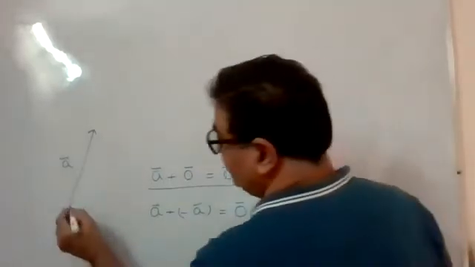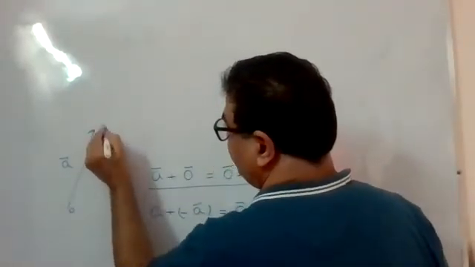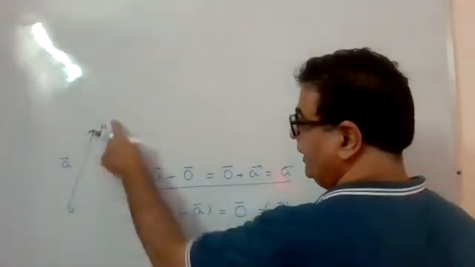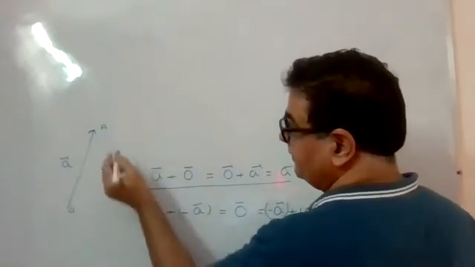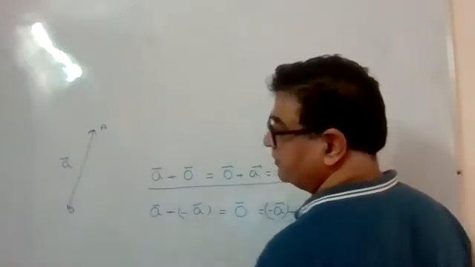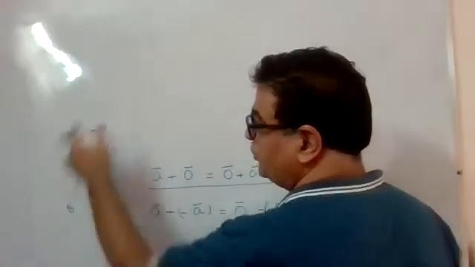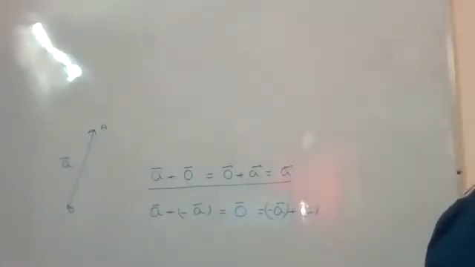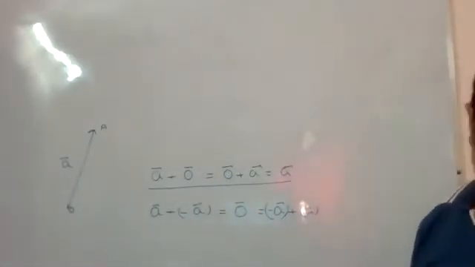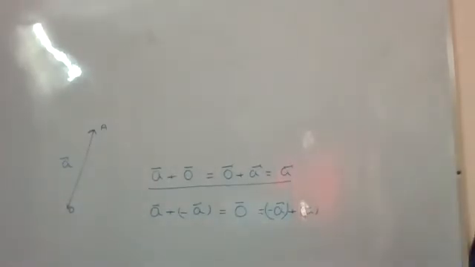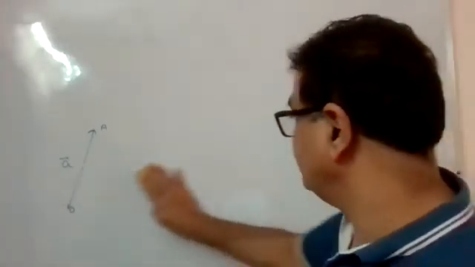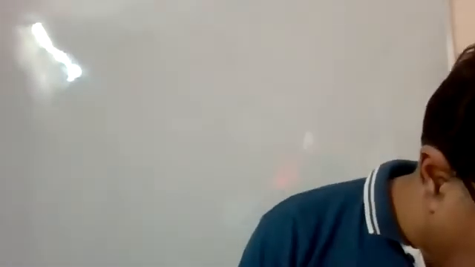Because if we take the A vector, this will be the OA vector. The OA vector is A, and what does minus A mean? The vector from A to O. So both vectors are opposite to each other and will cancel each other. You will say the result comes out to be zero. So these are the four laws we should remember. Now write one question on it, please.